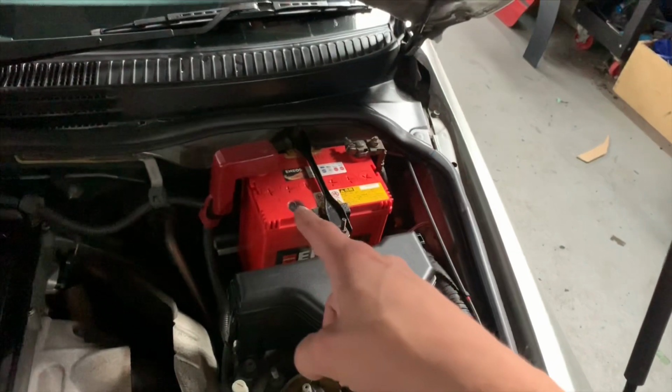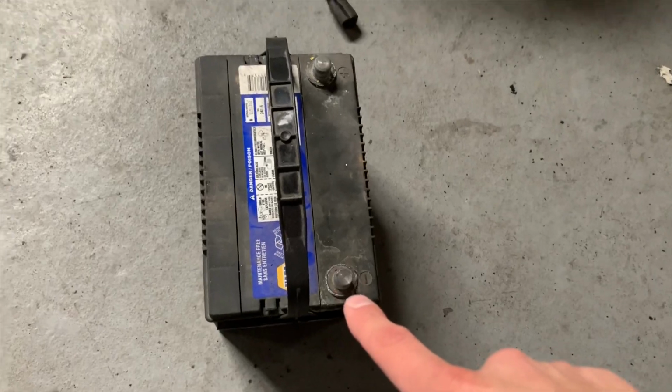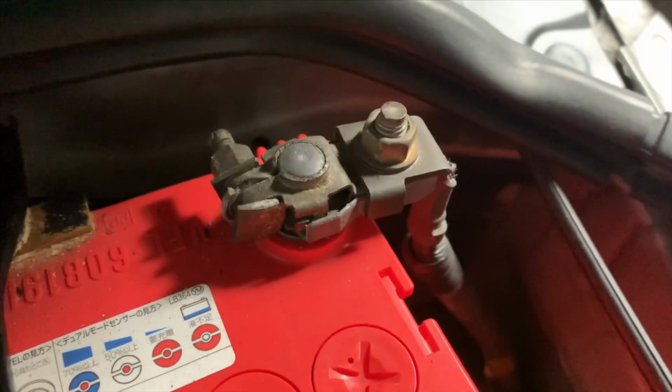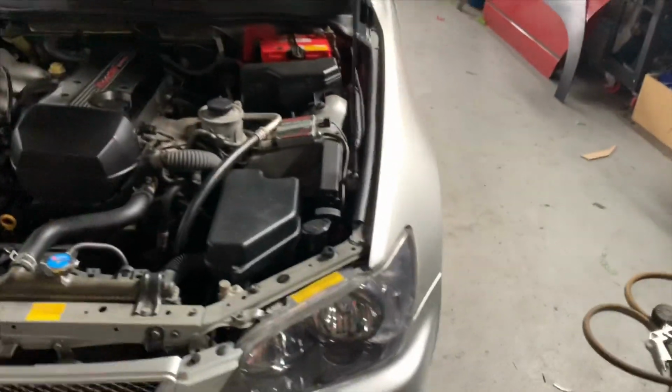So you're gonna have to change your JDM battery to a North American battery. The posts are bigger on North American batteries, so a lot of the times you'll have to change the terminals, which may be a bit of a job, but you know, you got to do what you got to do.